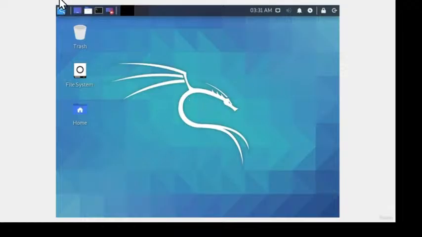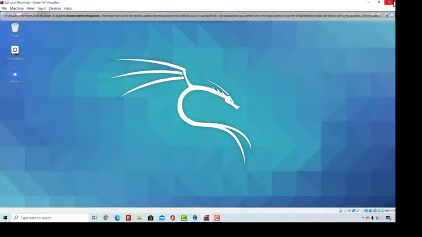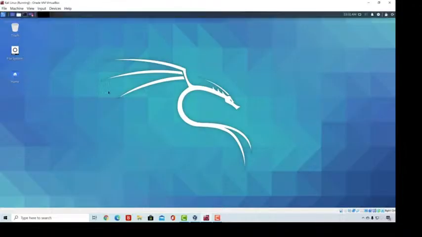Now, in case you're wondering why is it smaller screen, well, to fix that, in most cases you can simply just do this, lower the screen, and then enlarge it once again, and now it should be in full screen mode. In case this didn't work, don't worry, in the next video we're going to perform some of the checks of our virtual machine to check the internet connection, whether it is in full screen mode, and other things as well. So don't worry if your machine isn't in full screen mode, it will be after the next video.